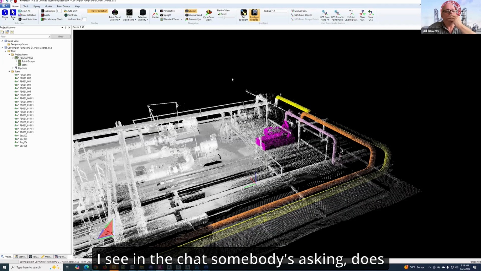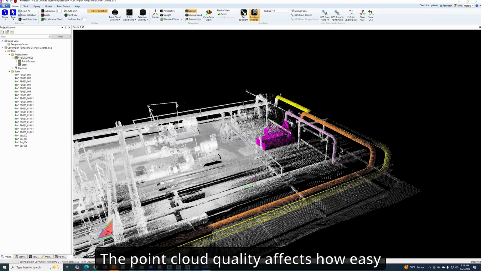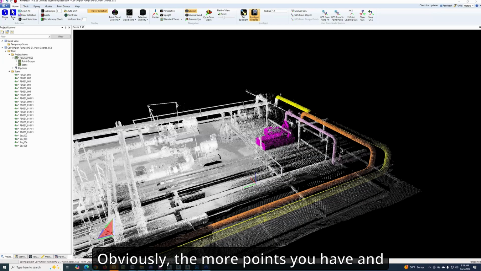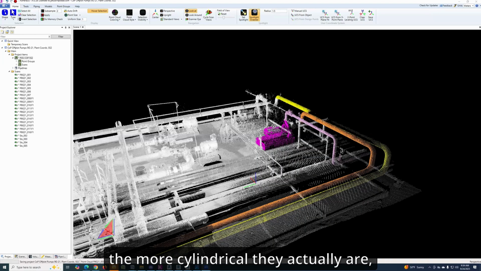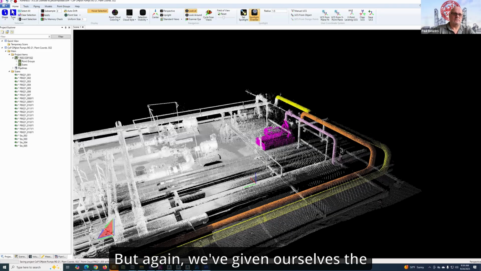I see in the chat somebody's asking, does the point cloud quality affect the use of the tool? The point cloud quality affects how easy it is to fit a cylinder. Obviously, the more points you have and the more cylindrical they actually are, the easier it is to get a fit.